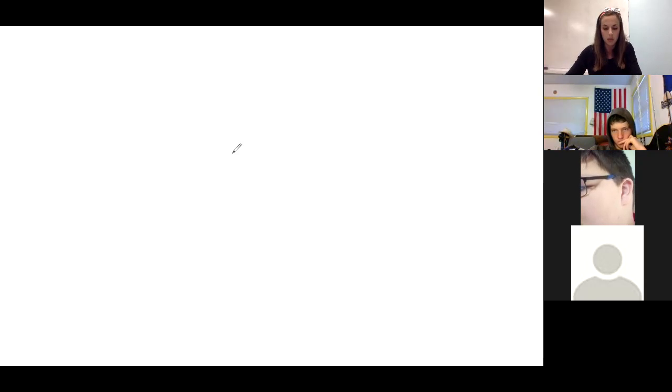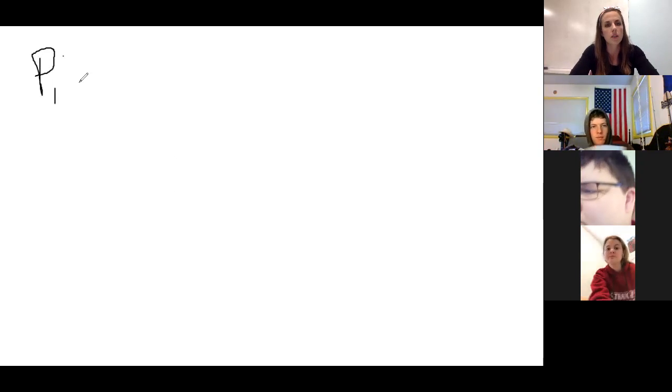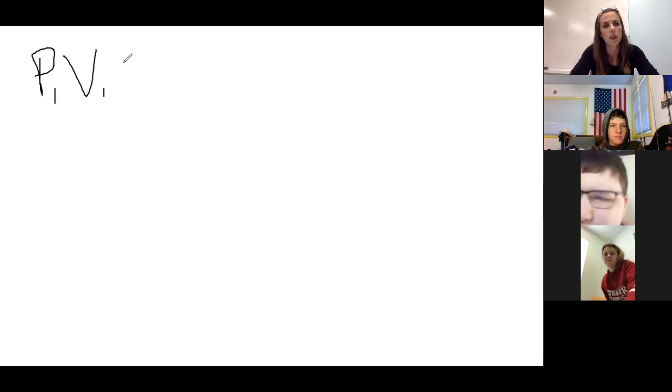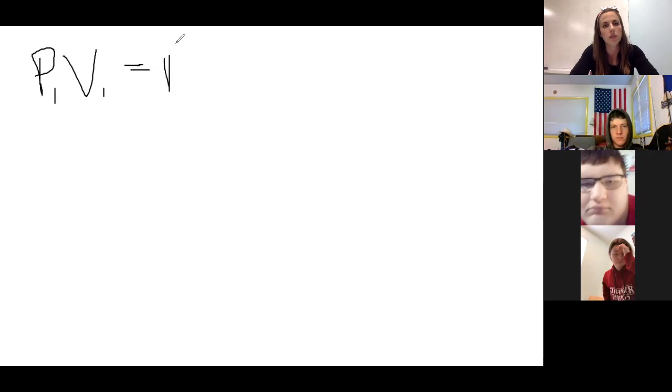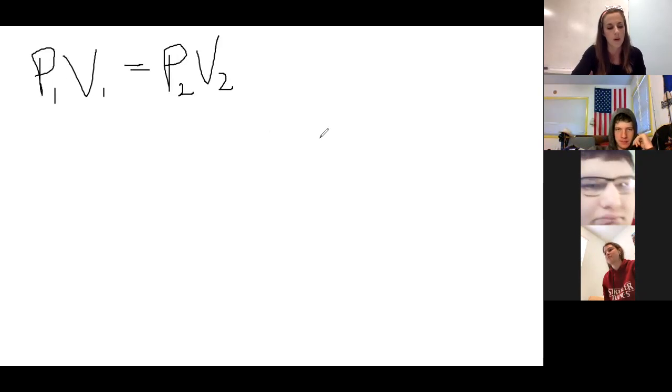So instead, we're just going to use Boyle's law. So turn the page on 394 at the top. You'll see there we're going to use Boyle's law because temperature is going to be constant. So we just need P1V1 equals P2V2. What you really need to remember is where pressure, volume, and temperature go. So always pressure and volume on the top of the equation and temperature on the bottom.